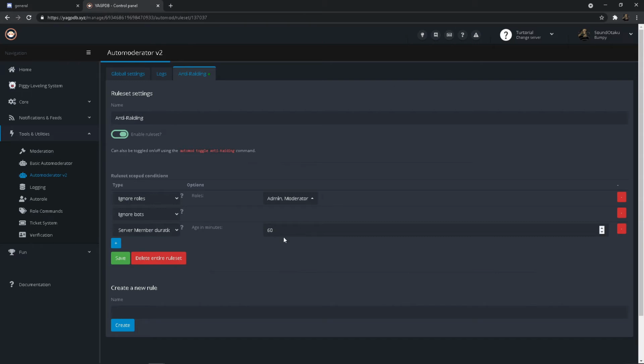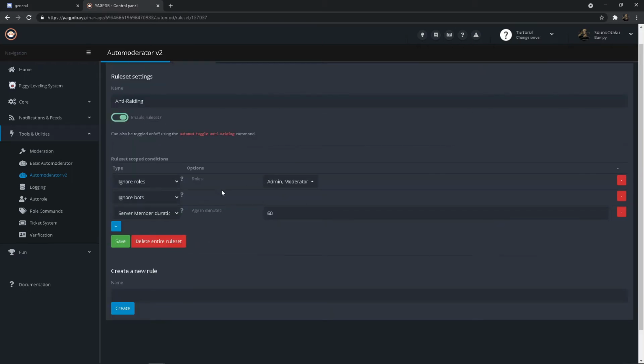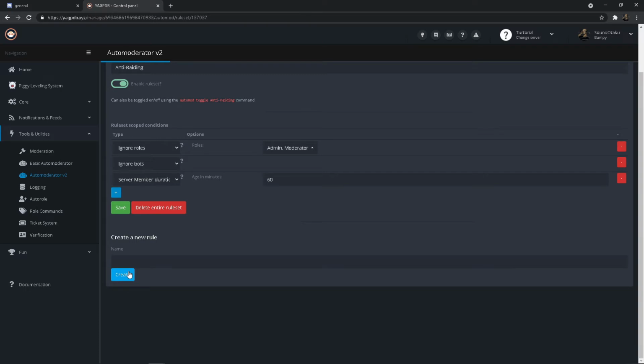So figure out a number here that has a specific number of days, if you will, for that to consider. All right, so that's your basic rule structure. This is going to scope out to basically all of the other rules that are going to be in here. So now we can create a specific rule within this rule set.